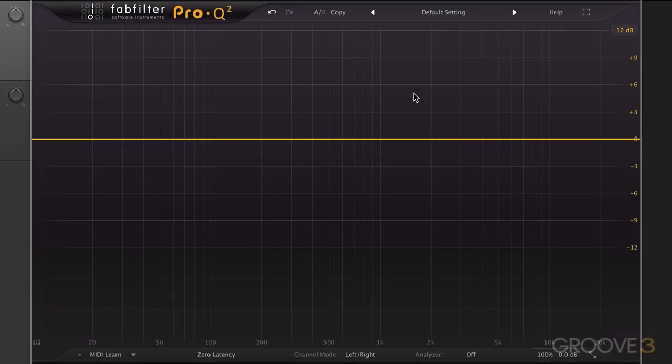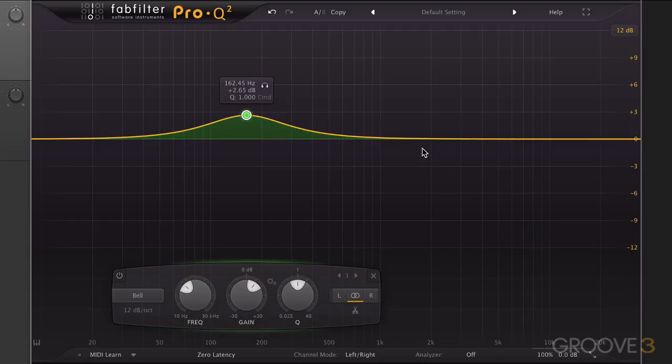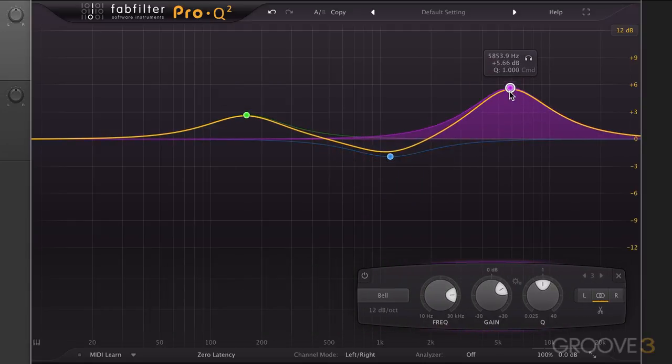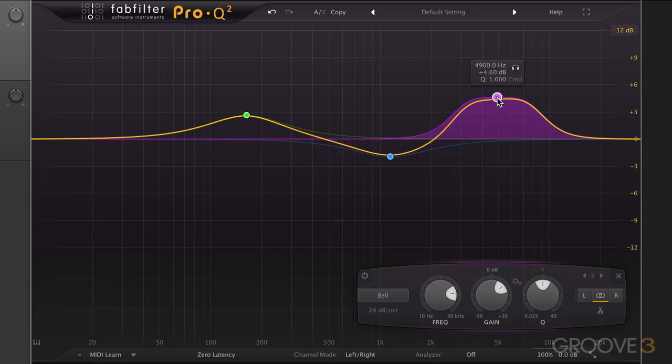Let's look at some of the new spectrum analyzer features, the keyboard, and the new EQ match. Now I'm going to play some music and just draw some nodes. All right, this is sounding nice and looking good, but let's say I want to get these nodes to conform to the frequencies associated with actual musical notes.